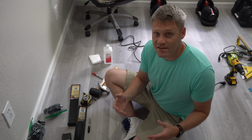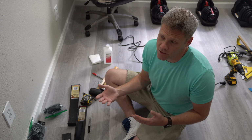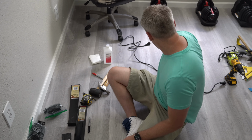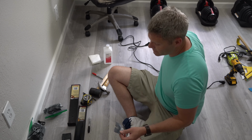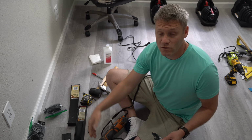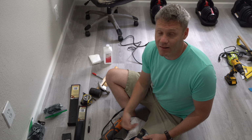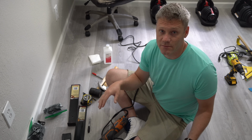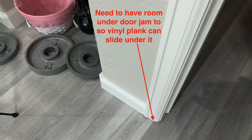Now, the rest of this stuff you could argue is optional, and I'm going to explain why you could argue it's optional, but also why it's important and why you probably want to use it. Now, you need to go to your door frames, and it depends, you might be in the situation where you removed old flooring and you've got plenty of space to fit stuff under the door. That was actually my situation. So I didn't have to cut any of the door jambs, the bottom of them, so that I could get the vinyl plank underneath there.